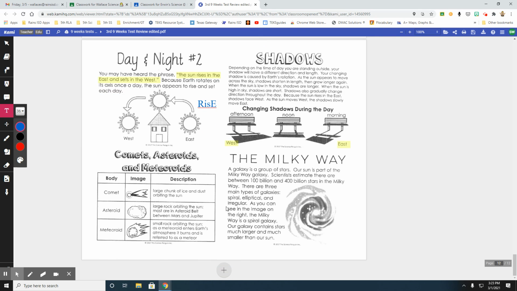All right. I left these slides here about comets, asteroids, and meteoroids just to kind of strike your interest. A lot of people always wonder what these are. And then, of course, we are located in the Milky Way galaxy. Lots and lots of stars out there. And we're in just one little tiny arm of this huge galaxy. So, in the whole scheme of things, we are super small.